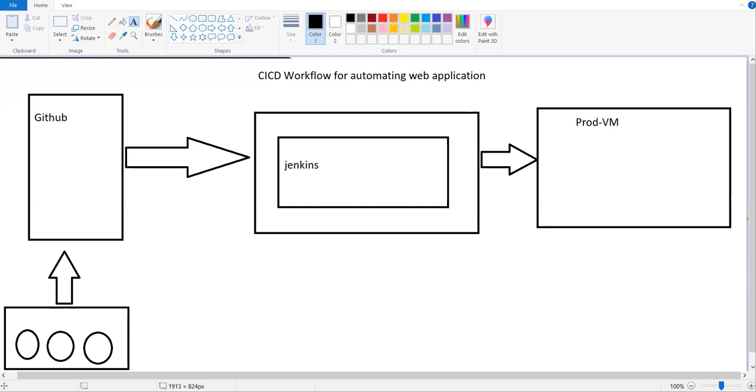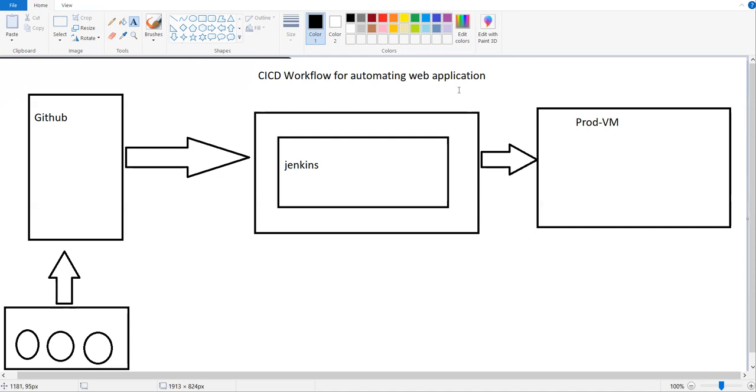Andrew, QA and UAT is in between the deployment part. Before deployment, we need to do quality check and quality analysis, then user acceptance test, all done after continuous integration.